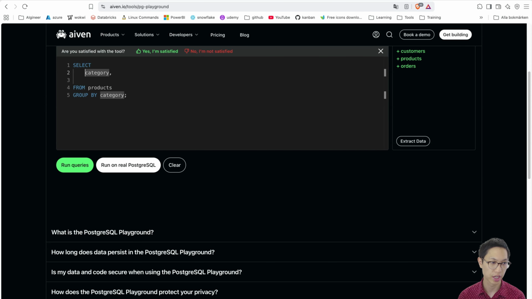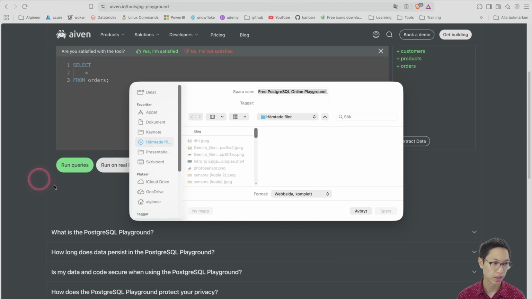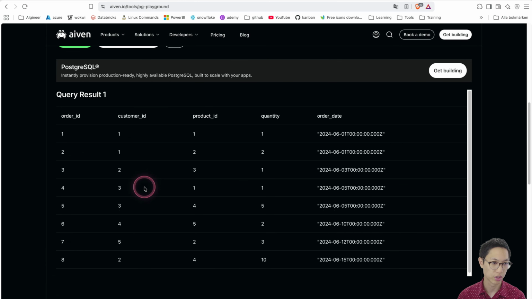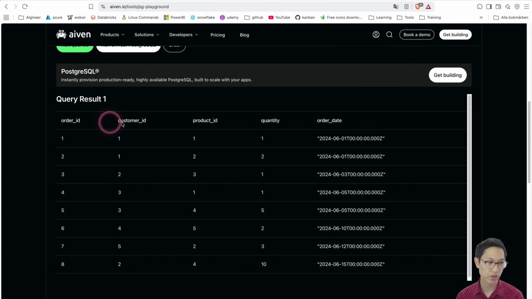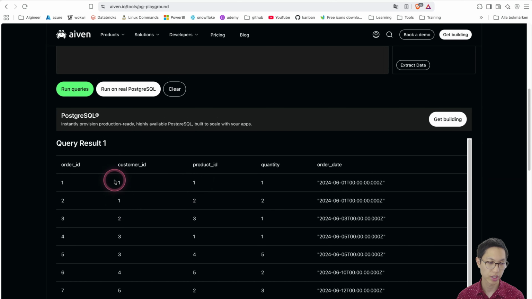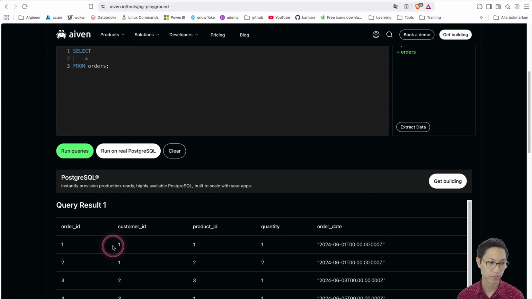And we can take, actually not category, I want to pick star from orders. Okay, select star from orders, run this one. And you can see here I have order ID, customer ID, and product ID. So I can join together, for example, which customer have bought which products. That is the question that I want to ask.